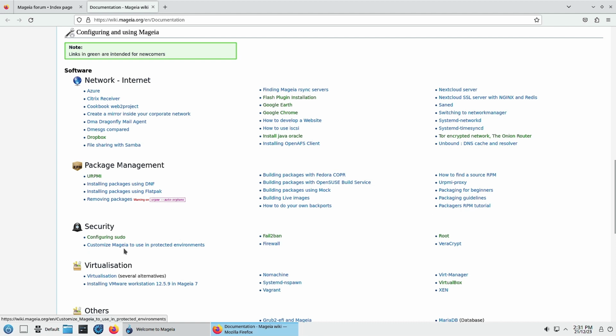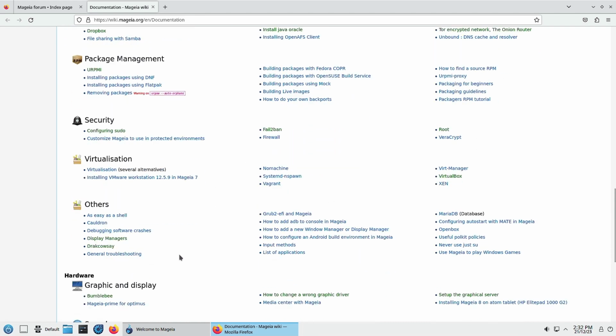Everything is there. I think this is also one of the best wikis that is designed. This is one of the best. So all other Linux distributions should follow this. How neatly everything has been done. Everything is neatly laid out on the web page. So I like the way they have designed their wiki page.